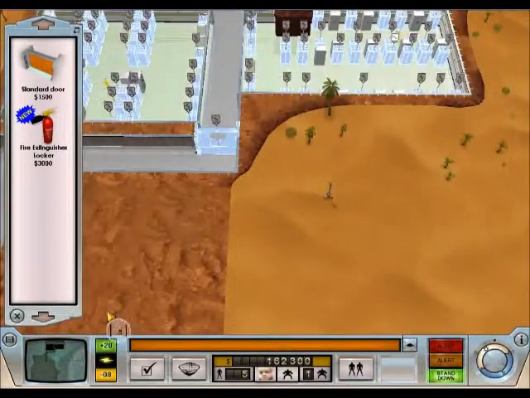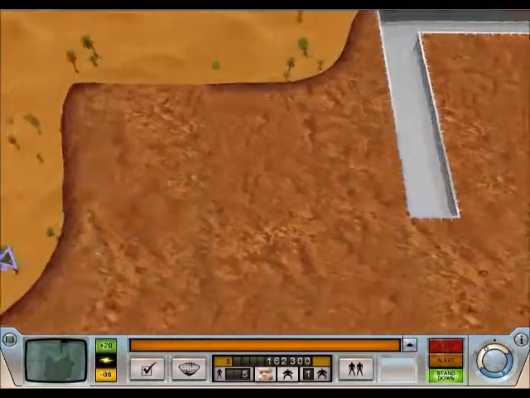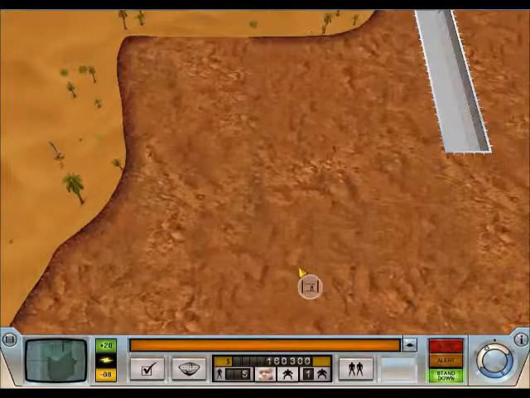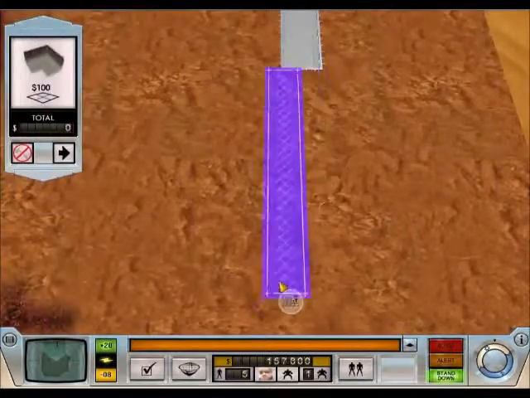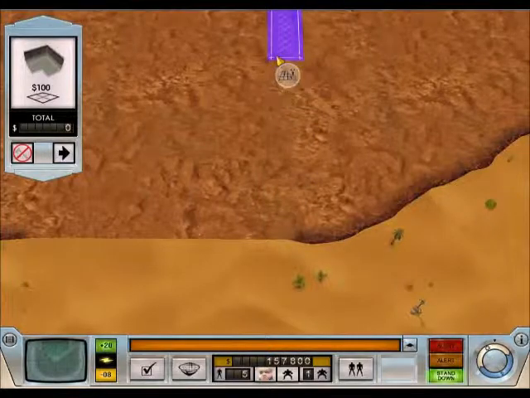That should give me enough to unlock my power generator. Now, if you could just excuse me a moment, there's going to be a cut here. About that. Now, we're going to want to extend this a little bit. Let's just drive this quarter right down the base. I can always shorten it later. Right down to about here.